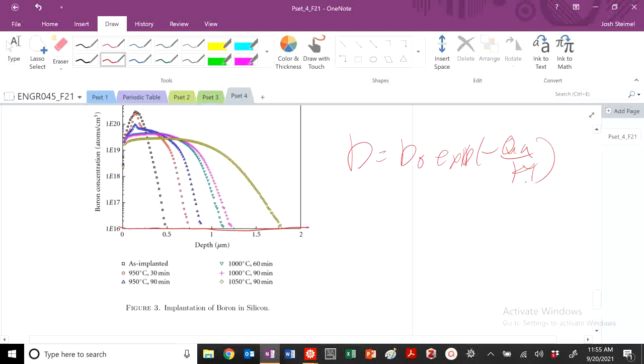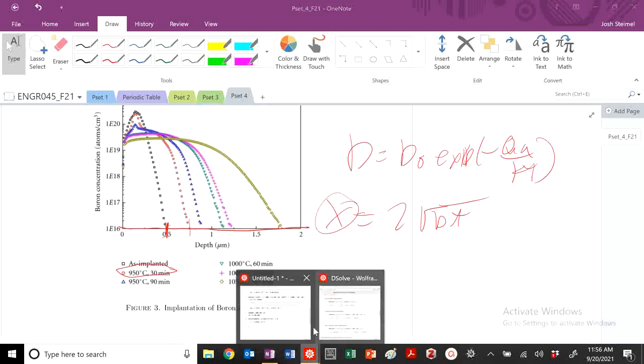But where's my diffusivity? I don't have it. But I could use this equation, x = square root of 2Dt, in order to solve first for my diffusivity, and then I could figure out the activation energy. So I know the x depth that this is penetrating. Here, as implanted, this is my starting point. If I look at 90 C for 30 minutes, I get to a distance here. So I've traveled what looks to be half a micrometer. So I can start to solve for that.